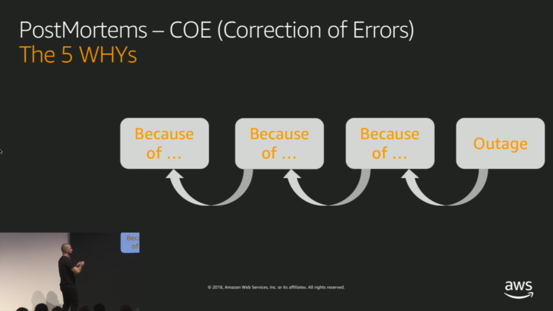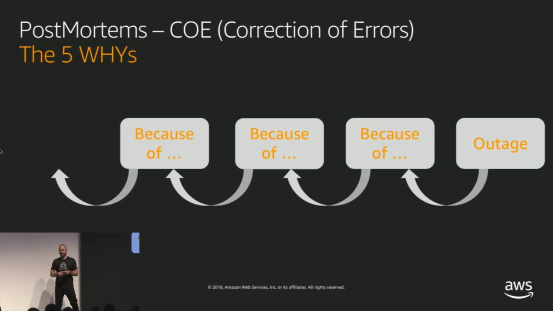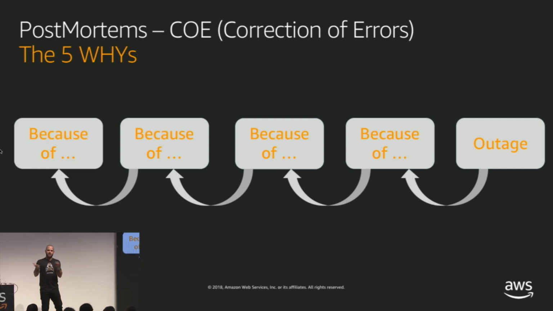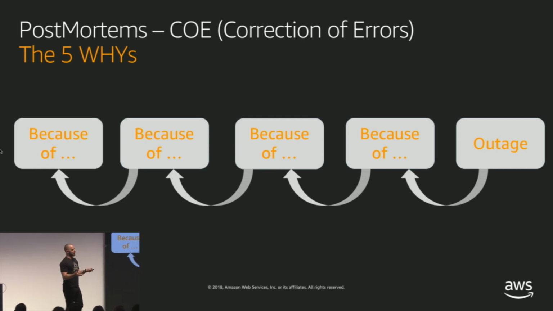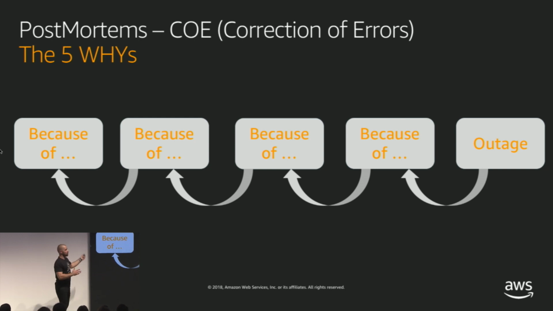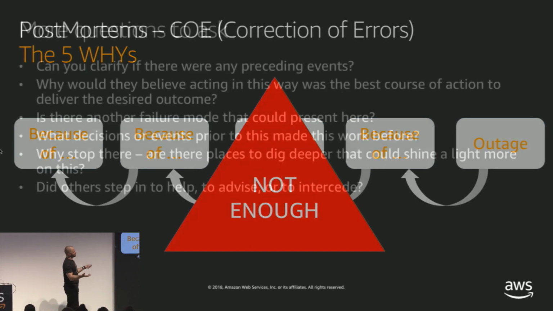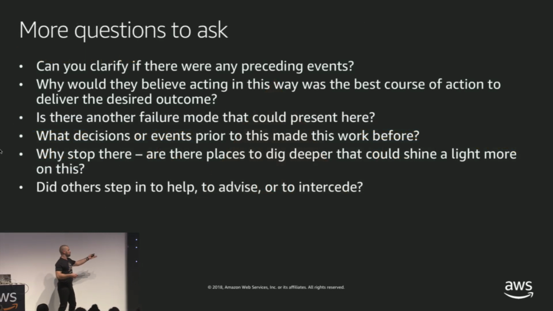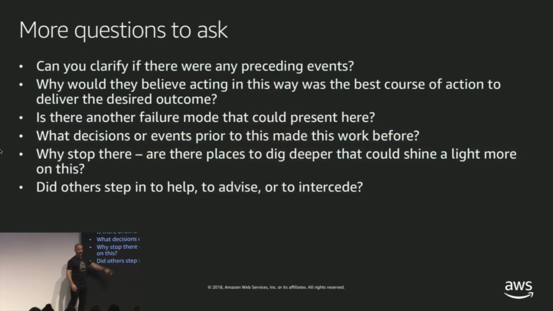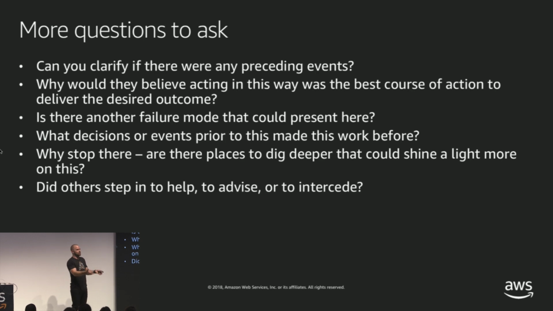Now the 5 whys methodology is being criticized quite often, because if you ask 10 people in a team why a system went down, you will end up with 5 different versions of the why. But at least it gives you an idea of where to look. But don't stop here. Ask yourself a lot more questions like, why didn't anyone help or advise or try to help? That's, again, related to blaming.